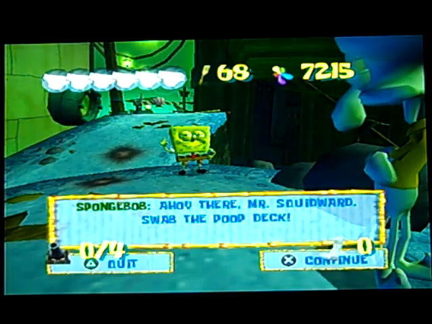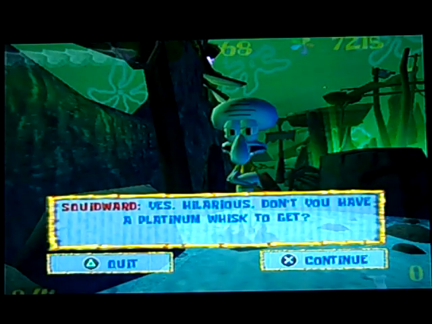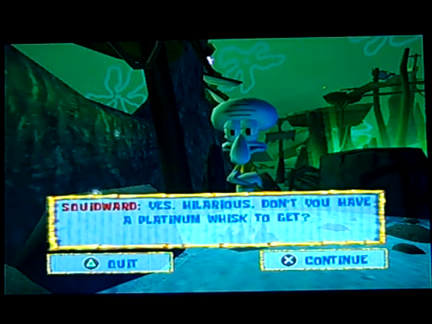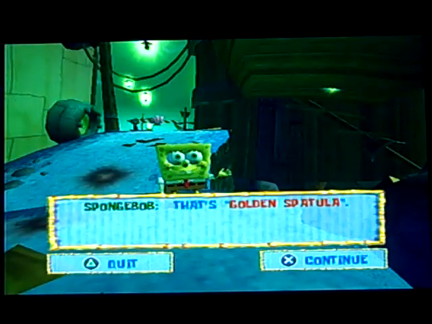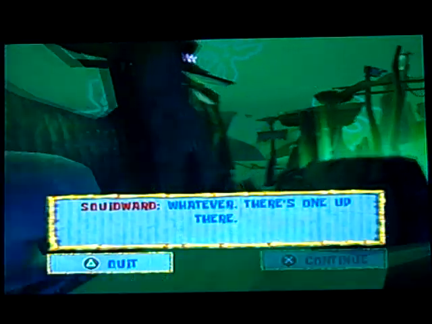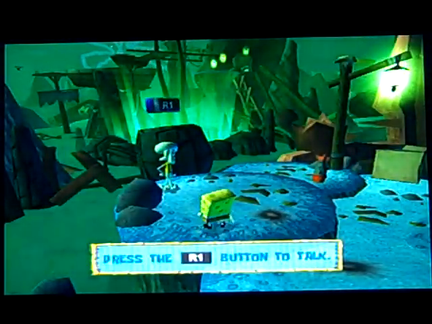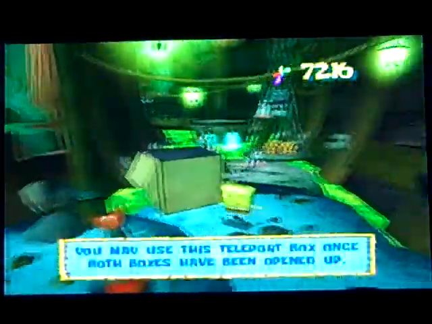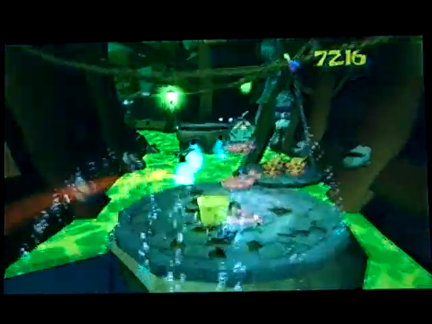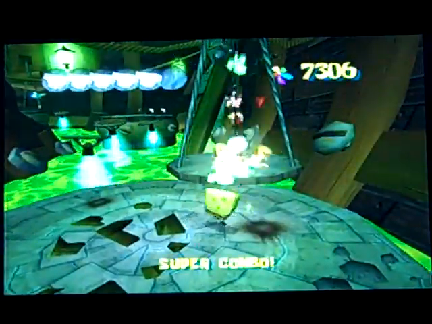Ahoy there, Mr. Squidward! Swab the poop deck! Yes, hilarious. Oops. Don't you have a platinum whisk to get? That's golden spatula. Whatever. There's one up there. Oh yeah, I think it's an anchor there. Take out this one. Get lost. Ouch.